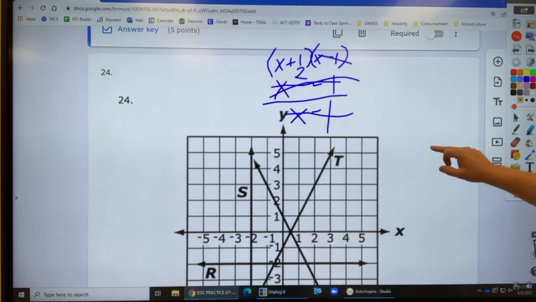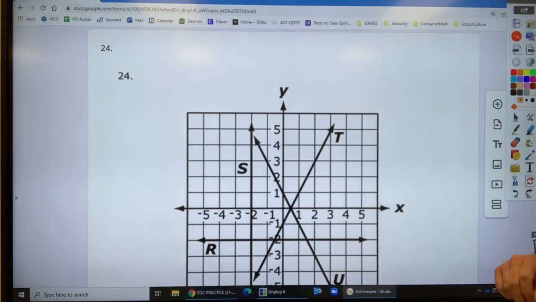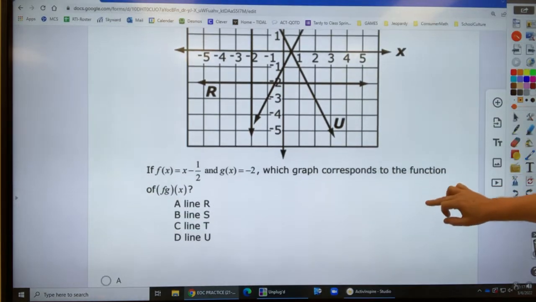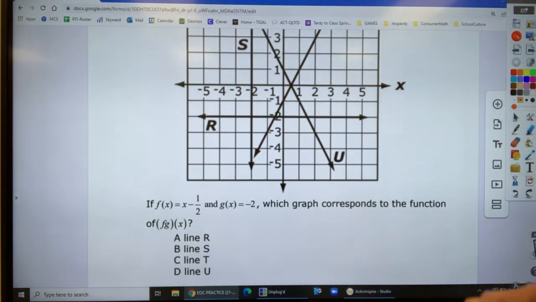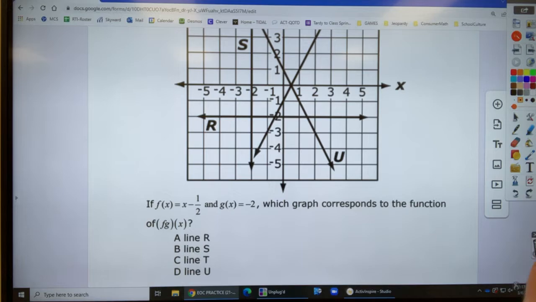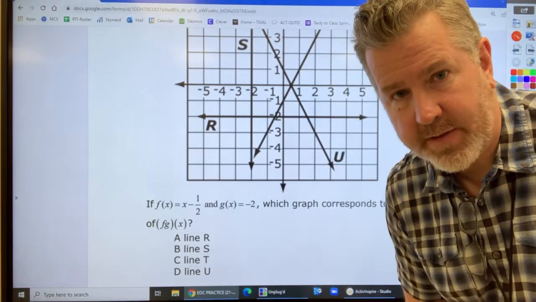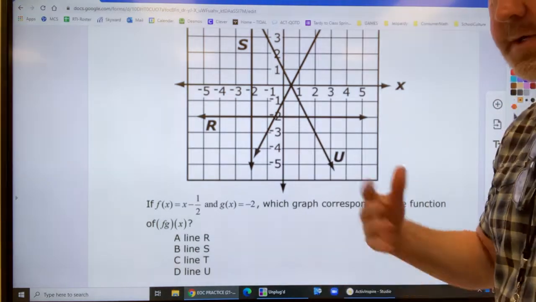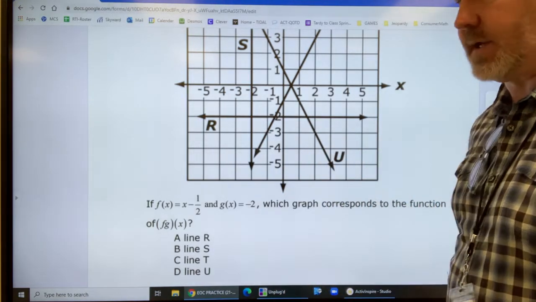All right, 24. I may be able to get all 20 of these in one video. We're only 3.5 minutes in. 24. I had a little bit of trouble with this one because I just read it crazy. You're going to look at this and go, oh my gosh, what is going on here? And you're going to realize it's not as bad as it looks. That's the way most problems are, by the way. That's why I encourage you to read and try all of them, and don't let your anxiety about what it's asking get the better of you.